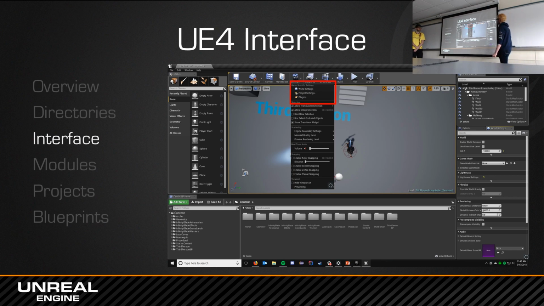And your project settings are just settings for your actual map and how it exports, and say you want a splash screen at the beginning of your game. Less important at the beginning stages, more important towards the end. You can set your game description, stuff like that.